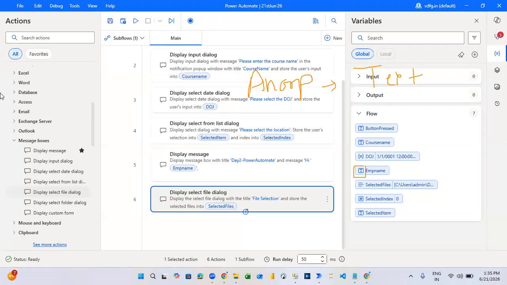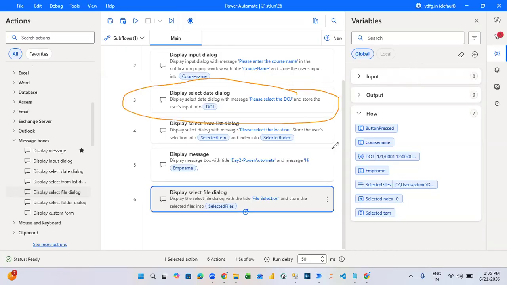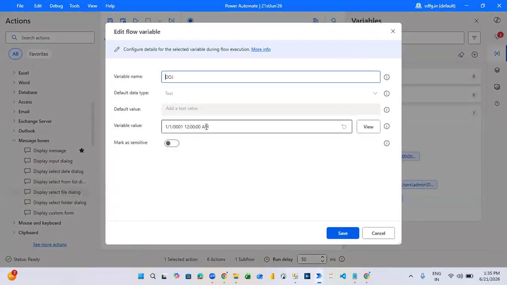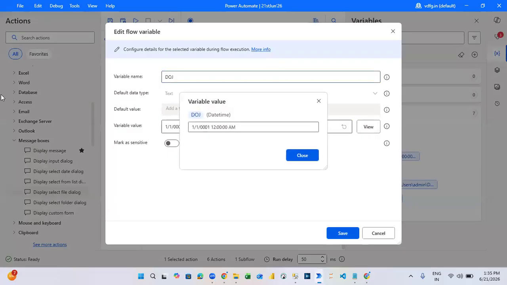For the date, when I go for this date selection, the date and time both are coming. Can you see this icon? In curly braces, X is written. What does it indicate? The date which is coming is in date time. If I click on the view, what is the data type here?